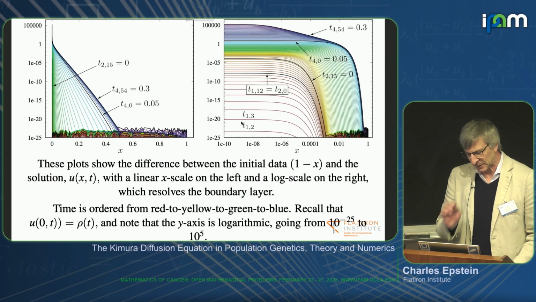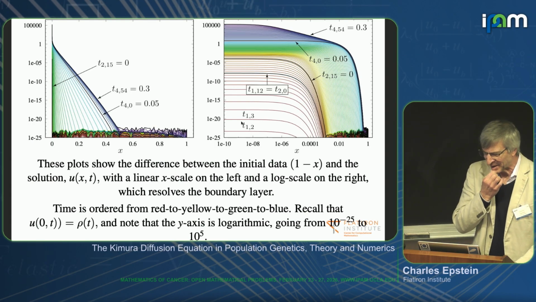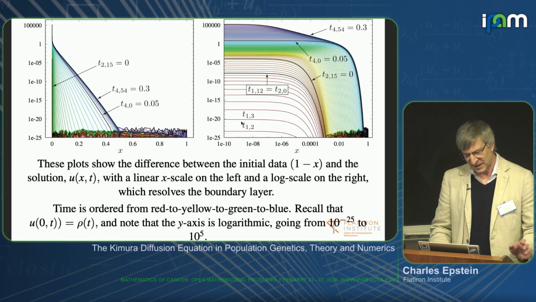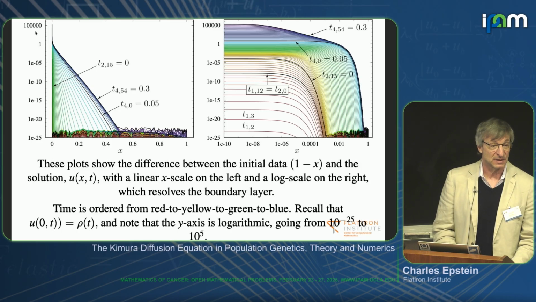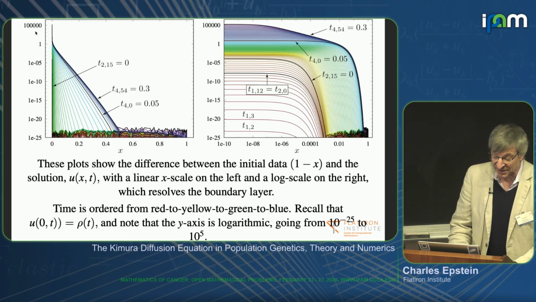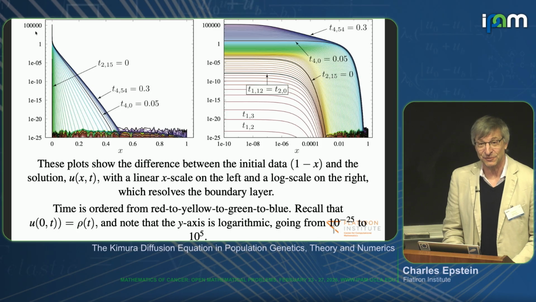And here I'll just close with a picture to show the solutions for one of the examples. On the left-hand side, it's a linear graph from 0 to 1. And I want you to observe that the y-axis goes from 10 to the minus 25 to 10 to the 5. So you can see there's an incredible dynamic range in the solution.